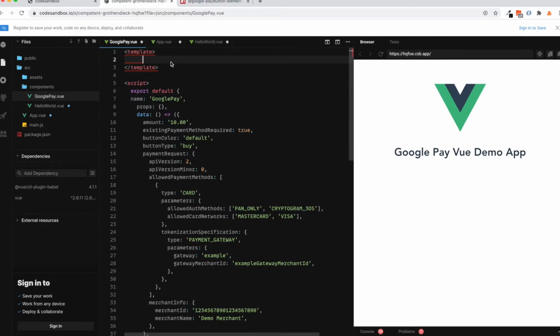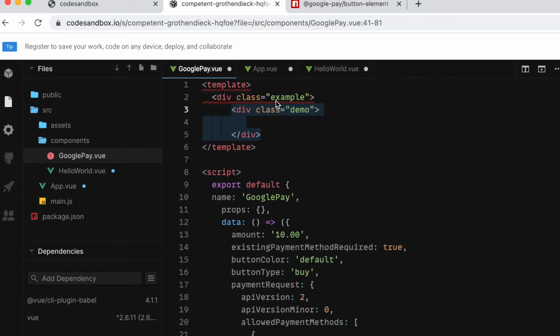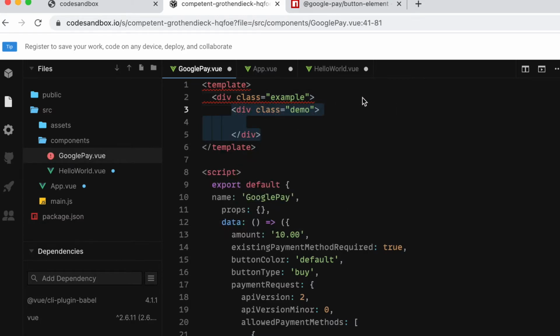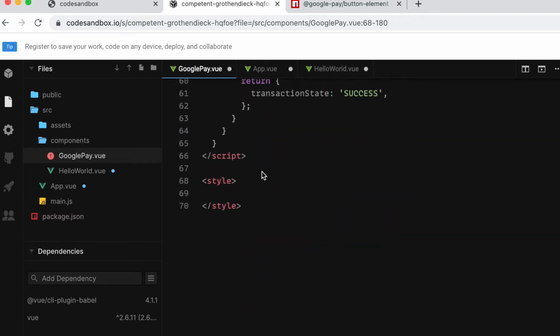Okay, so let's start to write some HTML for our component. The first thing I want to use is a div with the class example, and inside it I have another div with the class demo. We will add this CSS later under the style tag.